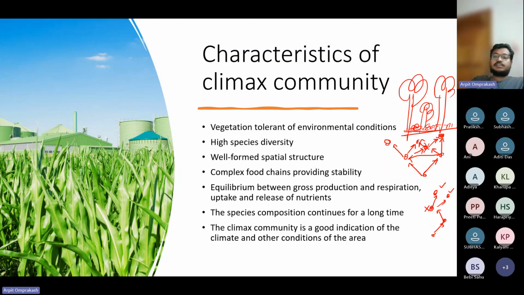So, for example, if you see a lot of evergreen tree species in a given area, you can estimate that the climate and the other conditions such as the humidity, the temperature, and all the other climatic variables in that area will be very similar to an evergreen forest, because these species generally tend to grow in climates where these particular climatic variables are found that are similar to rainforest. Right.